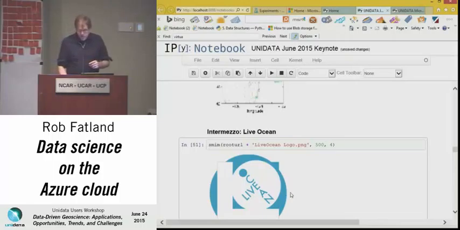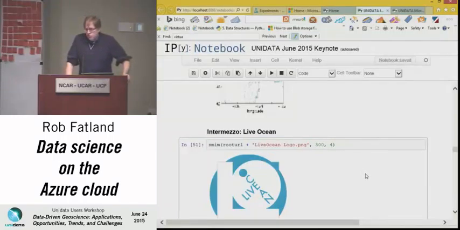Okay, so Live Ocean. Jan Newton is a scientist at University of Washington, and she's interested in ocean acidification, sometimes called the evil twin of sea level rise. And that's impacting the ocean, it's impacting businesses. So if you grow shellfish, then you have to plant the baby shellfish, oysters at some point.